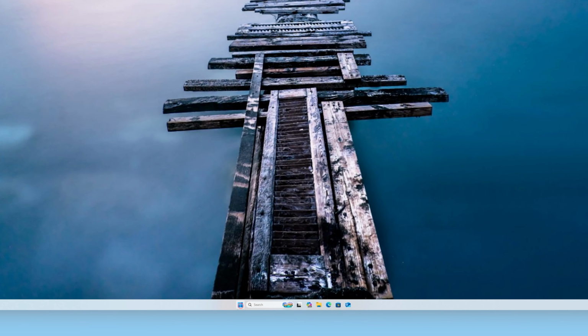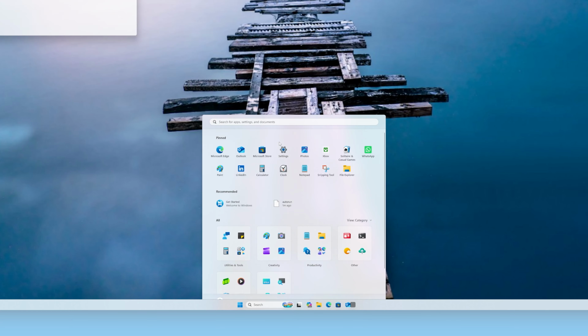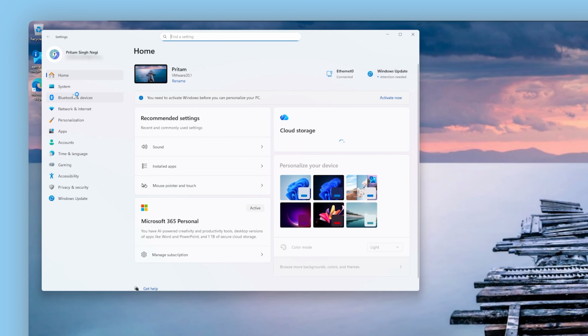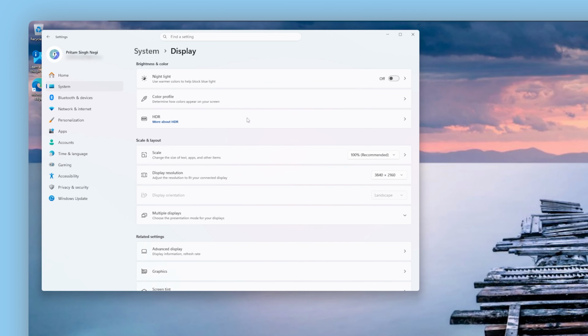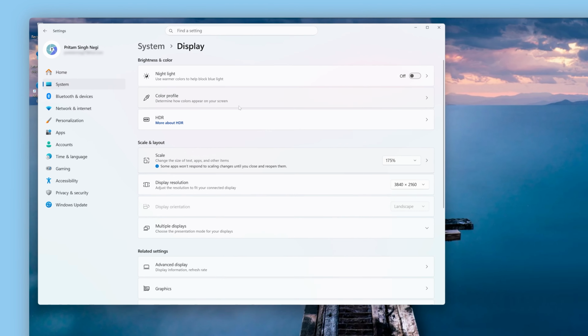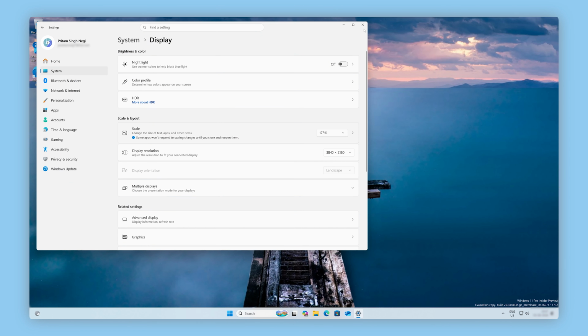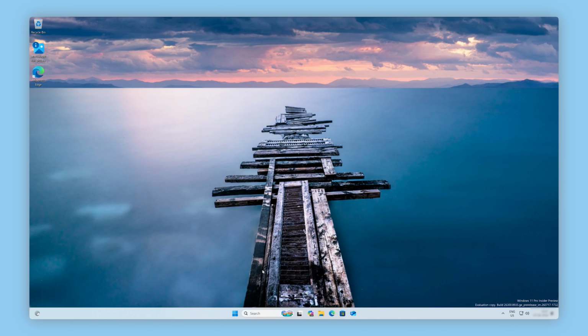Now maybe one more thing you would like to do is go to settings, and here in display you might want to bump up the scale. So let me go to 175, which is like QHD for my system. And in this way guys, we have successfully installed Microsoft Windows 11 and also have done all the necessary settings that you need to do with VMware.